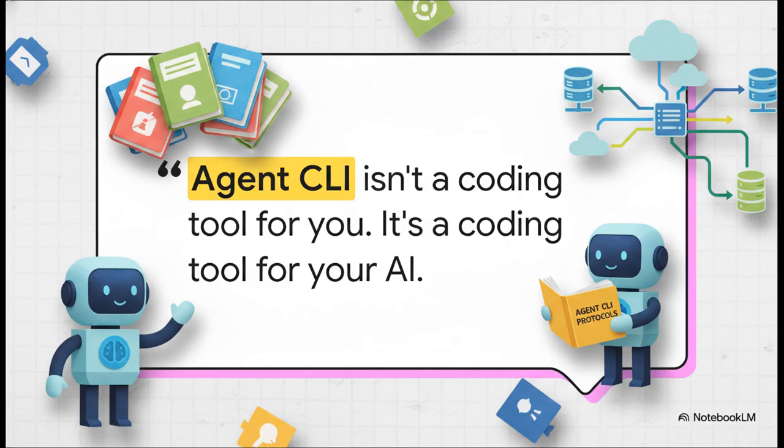Normally, when you ask an AI assistant to build an agent, you're basically leaving it to read the documentation on the fly, blindly guess how cloud services connect, and, let's be honest, often hallucinate API calls. Agent CLI completely flips that script. It actually hands your AI a highly structured playbook.